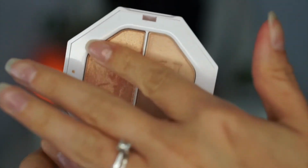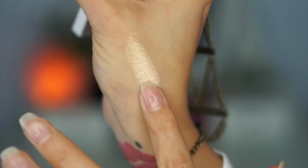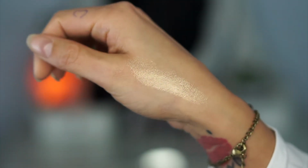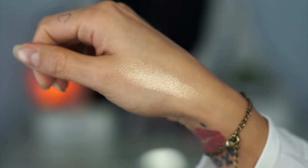It is crazy blinding, like intense. I usually mix both of them together, but on their own, they're equally amazing. This is what I'll use if I'm going out on a date or anytime I do my makeup for nighttime, because I feel like when you have a more blinding highlighter, it shows up good in nighttime lighting. Pictures with the flash at night, oh my gosh, people will be like, damn girl, that highlight. I'm like, I know, Fenty.